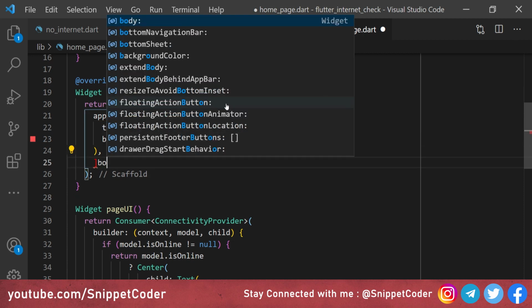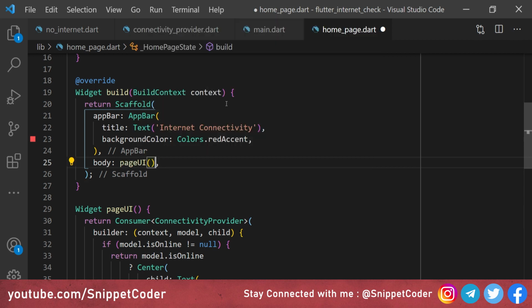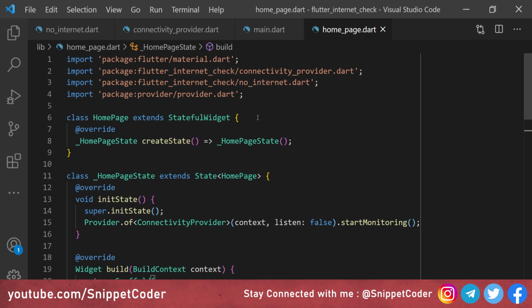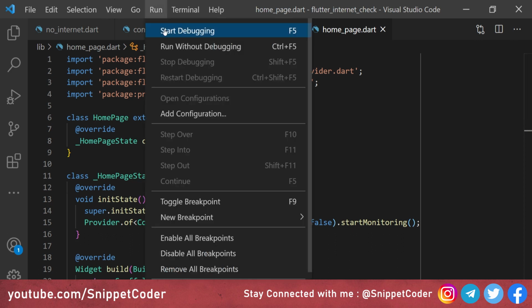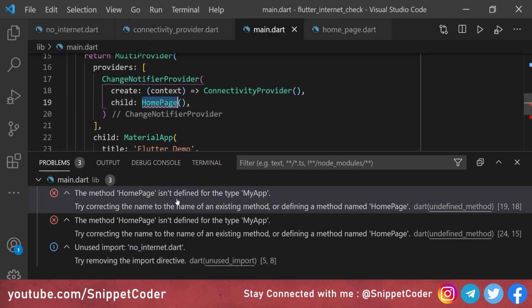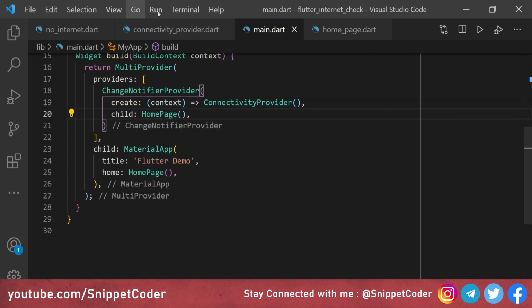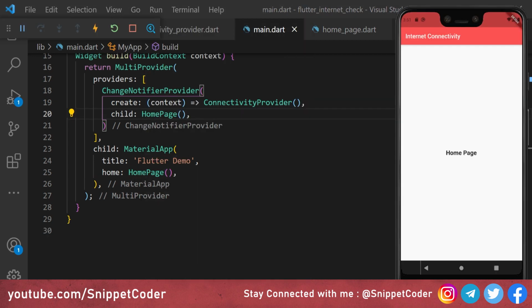And here we have the body, and inside the body we are calling this.pageUI. So the home page is ready. Now let's see the application in our emulator. This one we have to import. So here we are getting our home page message.